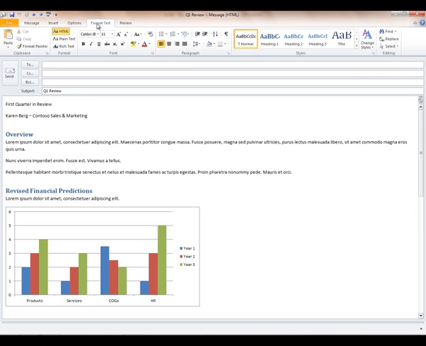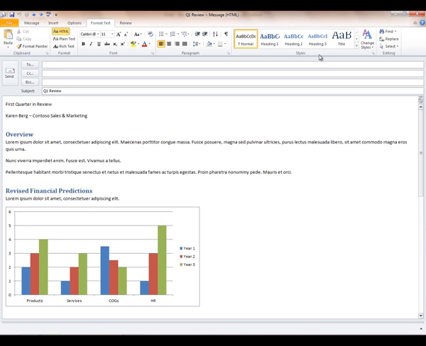As you work through Office 2010 and Outlook 2010, you're going to see not only the ribbon and the tabs, but you're also going to see things that we call galleries. Galleries, this is a Styles gallery. You may have seen this in Word. Styles are basically predefined formatting. So rather than have to manually format something, you can use a style to apply certain characteristics with basically one click. The nice thing about a gallery is you are able to see within the gallery visually what a particular style will look like.